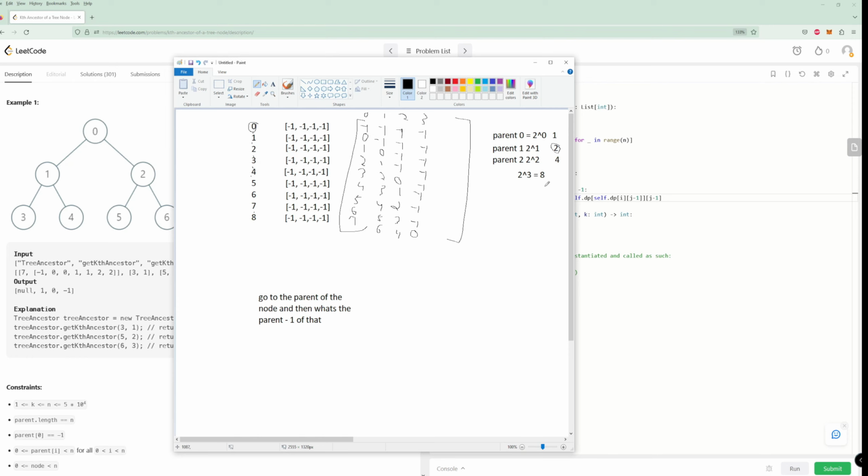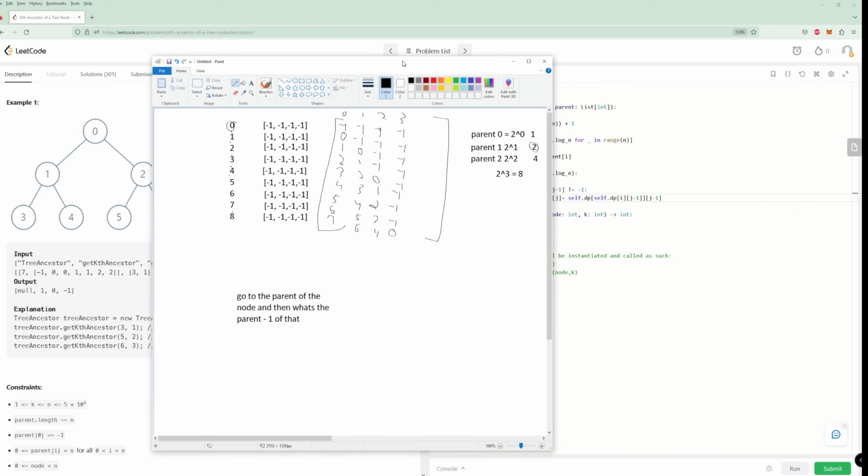Because we're at the 3rd level, this means 8 nodes above. So 1, 2, 3, 4, 1, 2, 3, 4. And you can see that if we were just to store every parent here, this would be quite expensive because this would have 8 different nodes. While here, we only have 4 nodes, and as we go up in levels, we're saving ourselves way more space. We can go down 8 more nodes, and we only need to write 1 more value and so on. So our array is going to be pretty small compared to just storing every single parent.